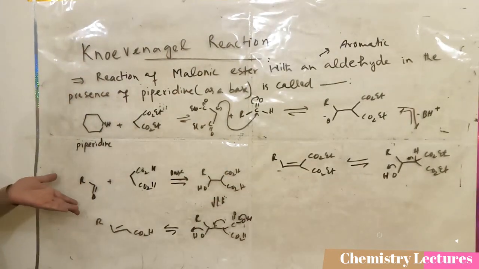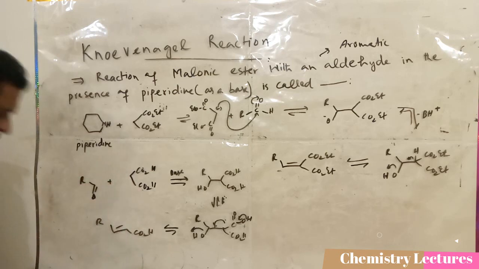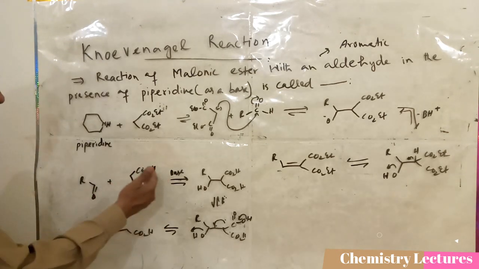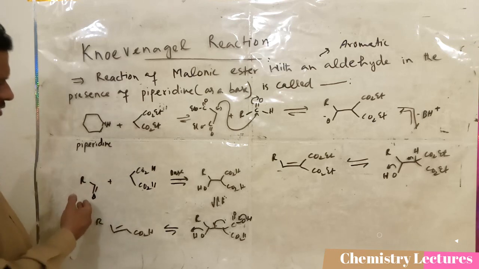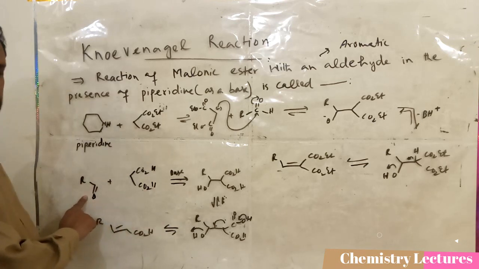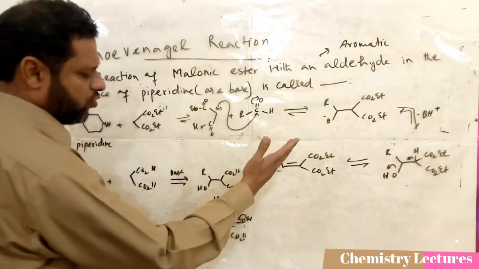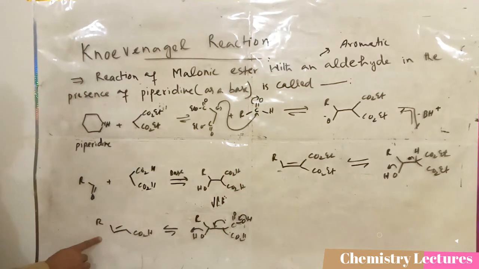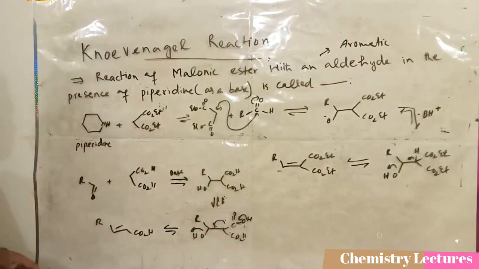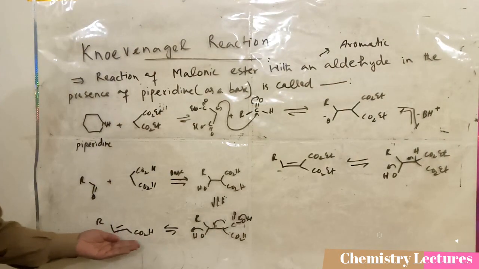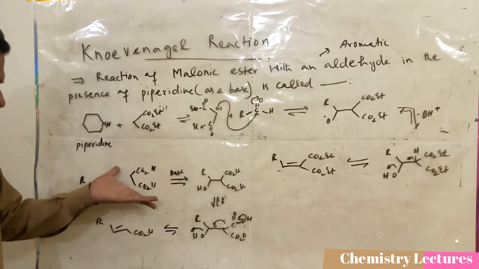However, if you carry out the reaction of the aldehyde with malonic acid, the reaction also takes place. With the same piperidine base, the base will remove the proton. This carbanion will attack this carbon, and the O negative charge will abstract the proton from the base, and you will have this compound. Now in this step, the carboxylic acid is removed, and you will have a compound with one carboxylic acid. In malonic ester, both esters will remain, but in malonic acid, one carboxylic acid is removed and the other remains. So aldehydes will also react with malonic acid.